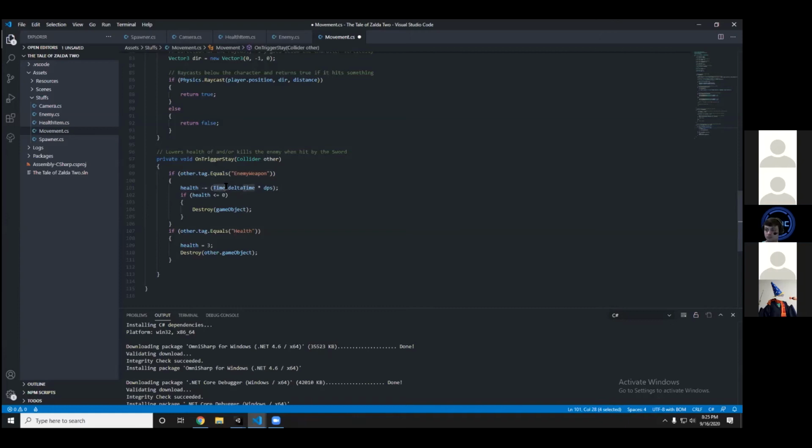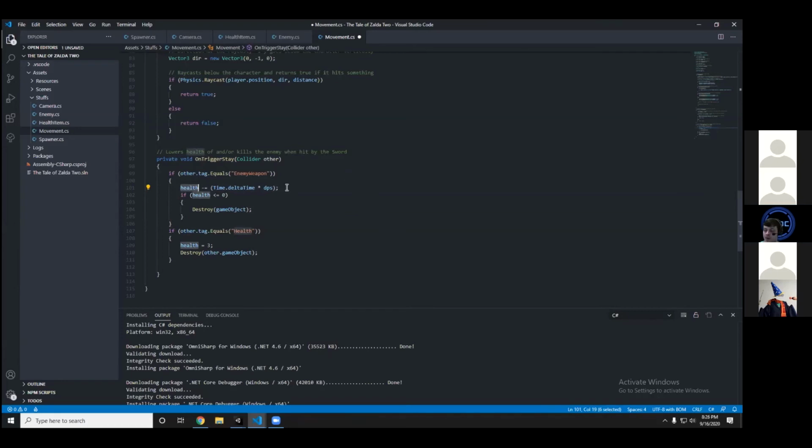Again, it's like the namespace Time, capital T. Capitals matter a lot here. Capital T for Time, and the thing we're going to access is deltaTime. And deltaTime is something in the game that Unity keeps track of, which basically says, how long has it been since the last time we ran code. So if your code's running every quarter of a second, deltaTime is going to be a quarter of a second. So if our DPS is 1 damage per second, and it has been half a second since the last time we ran code, 1/2 times 1 is 1/2. So we are going to take half a damage.